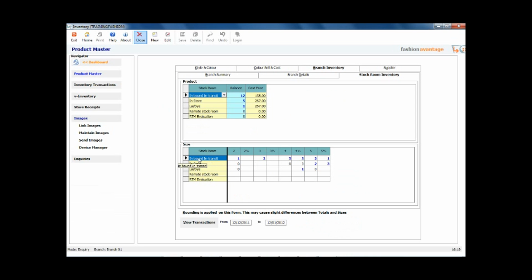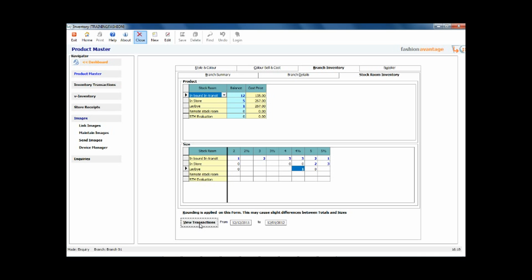So we have inbound, in transit. This particular store that we're having a look at, which is branch 1, has these quantities on the way to them, en route to them. In store, they actually only have 2 5s and 3 5.5s, and in their lay-by stockroom they're sitting with a 4.5. So very easy to see where that stock's sitting within the particular store, within that store as a total, and within the various different stockrooms.